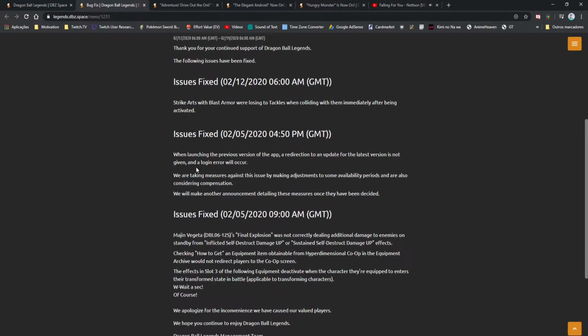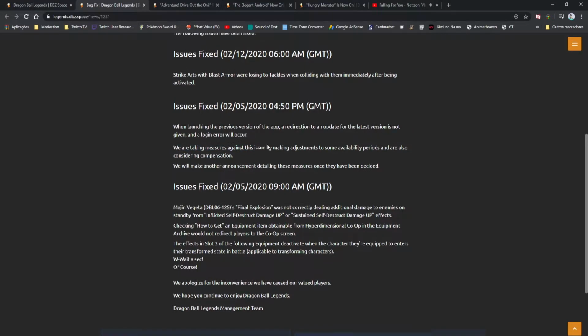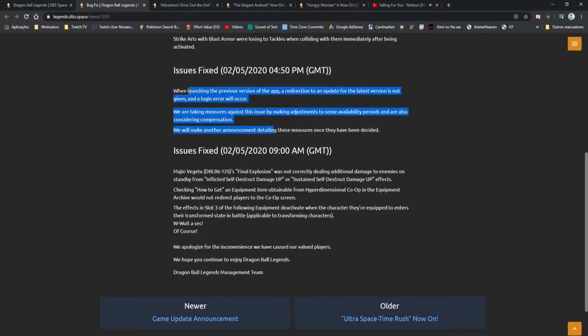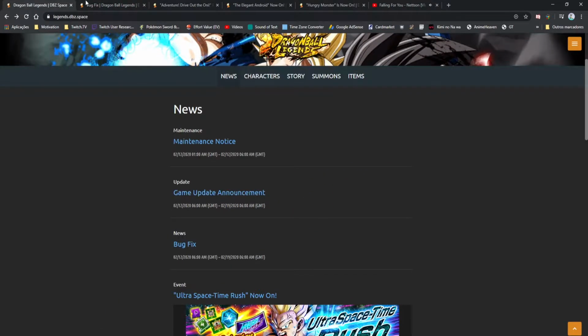Apparently there's that. And when launching the previous version of the app, a redirection update, the latest version is not given. We are taking... wait, still? Okay, so apparently the one that got fixed was this one, but not this one. That is awkward, man. That is really, really awkward. Anyhow, there's that for the bug fixes.